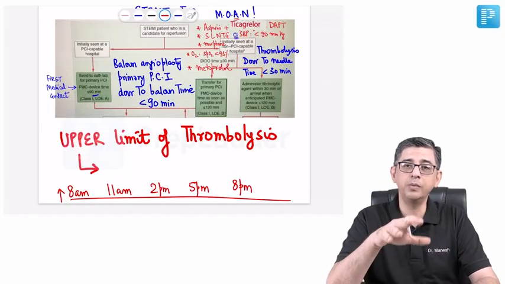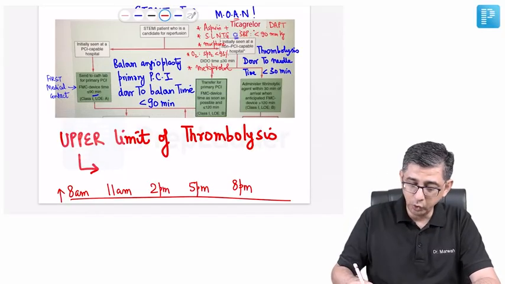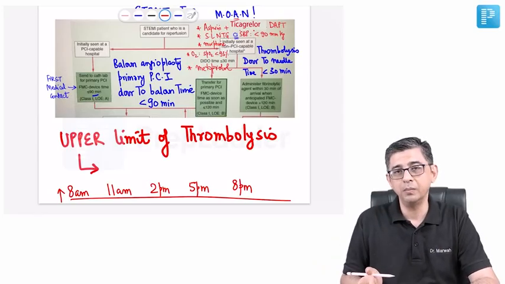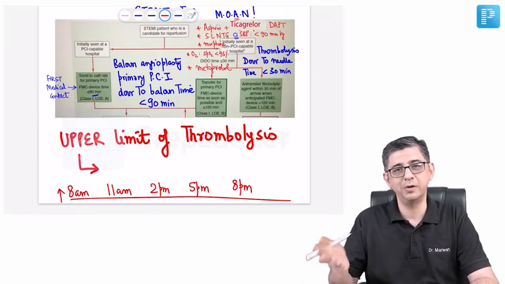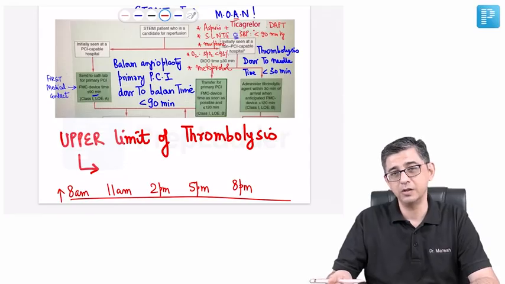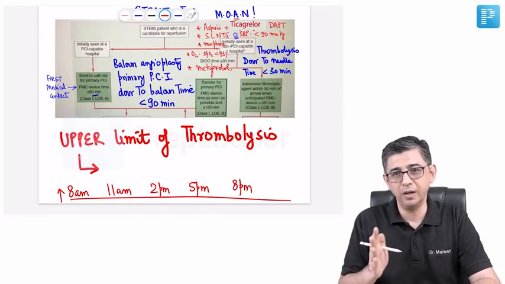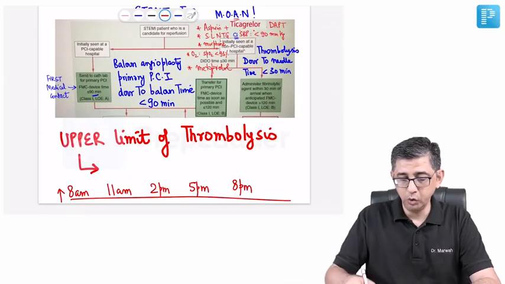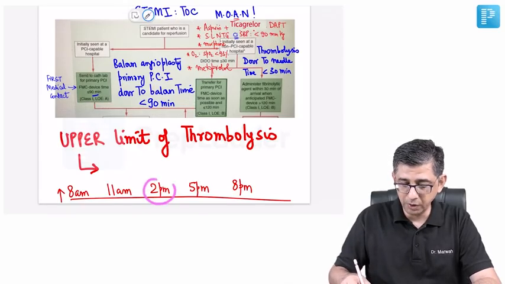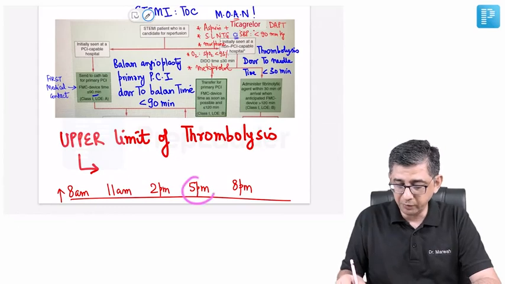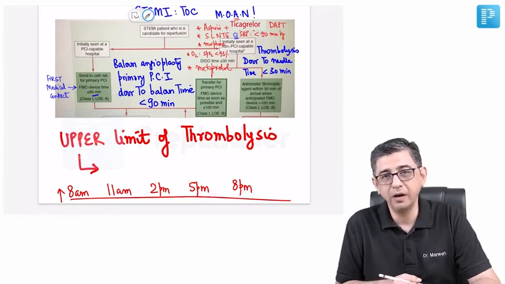Now, the chap had problems at 8 a.m. in the morning. He might come to you at, let me say, 2 p.m. If he reaches your hospital at 2 p.m., you would start the registration process and start the basic treatment that I spoke about. Your objective should be that if you're working in a non-cath lab hospital, you should be able to do thrombolysis. Suppose he came at 2 p.m., you should be able to do thrombolysis by 2:30. Similarly, came at 5 p.m., you should be able to do it by, let me say, 5:30.